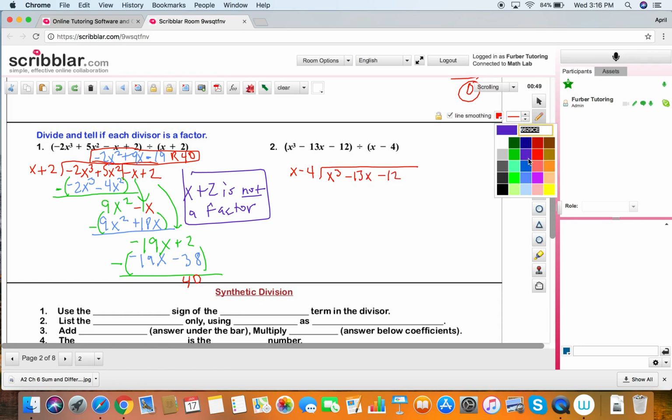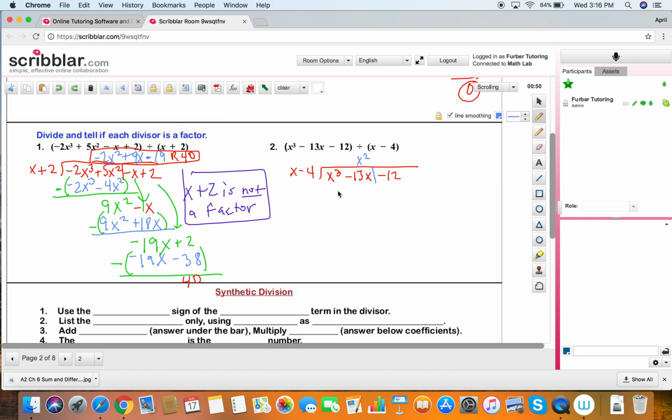Okay, so let's just pretend I was treating this just like the previous problem that I've done, okay? So in the previous problem, remember I'm doing this division, and I have to find the smallest number of terms that this goes into. Well, it's a binomial, okay? So I'm going to be going to the first 2 terms and trying to divide this into this. Watch what happens. Remember, we only look at the first. If I have an x and I want to get to x cubed, all I need is x squared. Well, the moment I put x squared up here, you should already be aware of a problem, because right below it is not an x squared term. It's an x term.